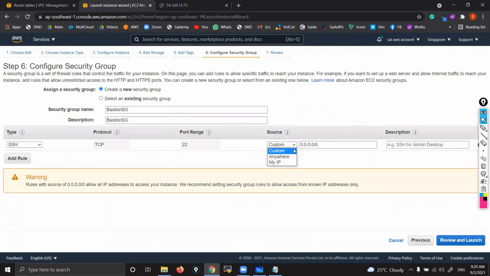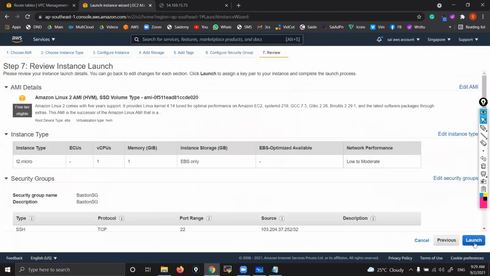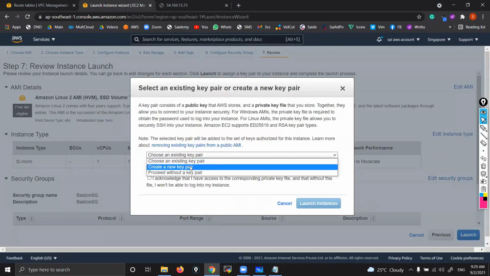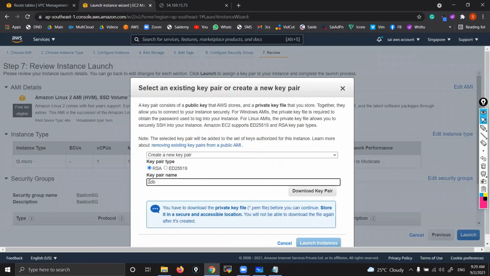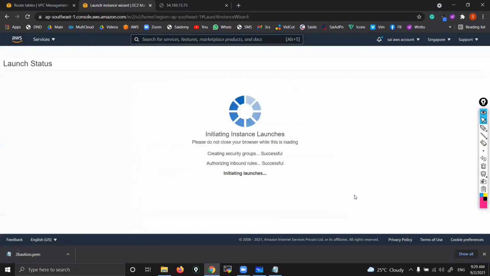SSH, my IP. Done. Review and launch, create key pair named Bastion. Download key pair and launch instance.